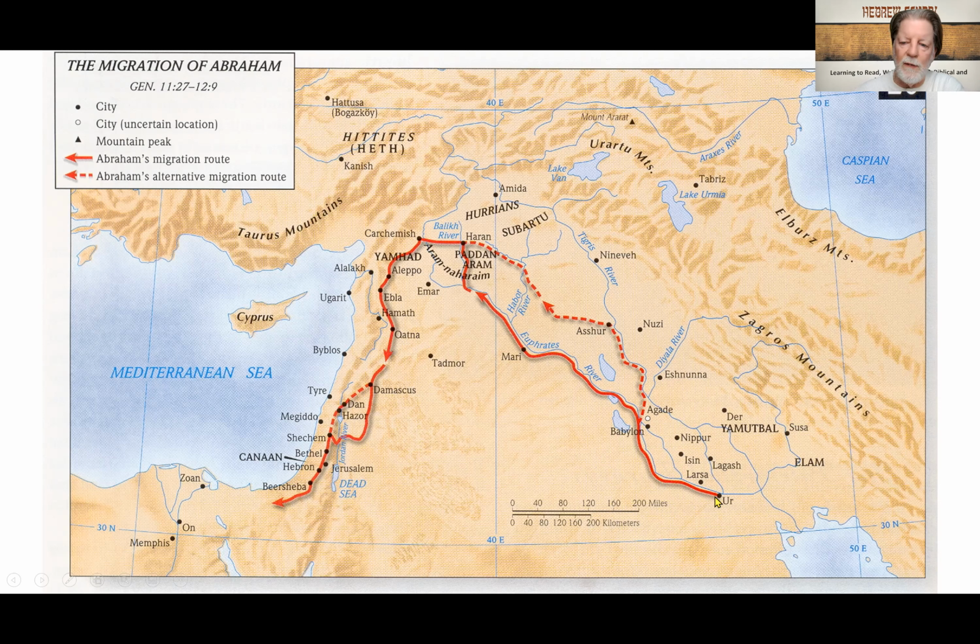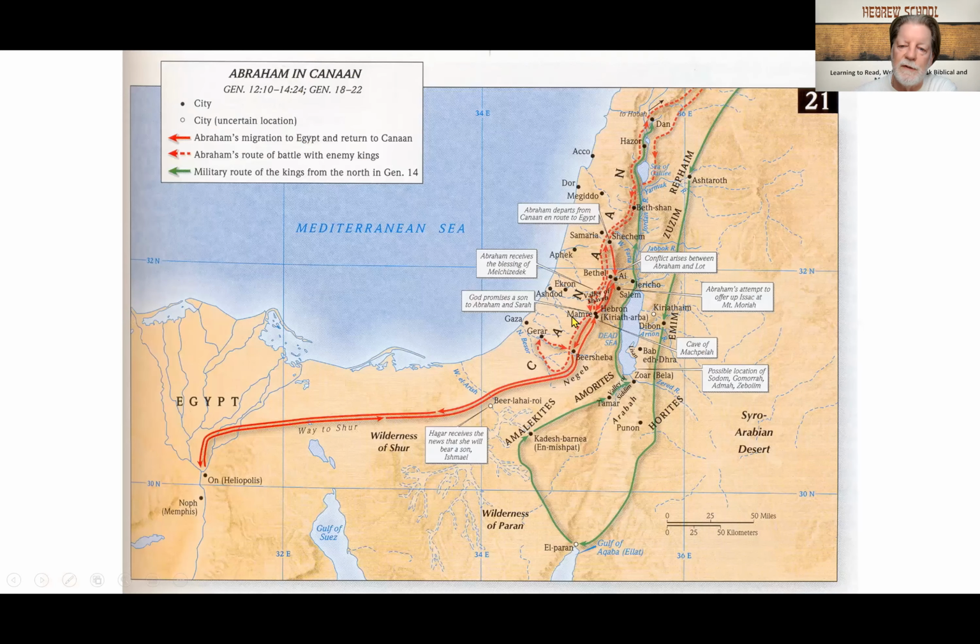So Abraham started in Ur, and he walked. His feet touched the ground all along the journey up to Haran. He lived there for a while, then down into the promised land. But remember, once he and Sarah got to Bethel or Beersheba or wherever they were down there, they went to Egypt. So Abraham's eyes have seen all of this land, including right up to the river of Egypt. Now, later in the Bible, God is going to define the promised land as being from the river of Egypt on the west to the river, the great river Euphrates on the east. I should have looked up that Bible passage for you, but believe me, it's in the Bible. So Abraham has seen this much territory right here.